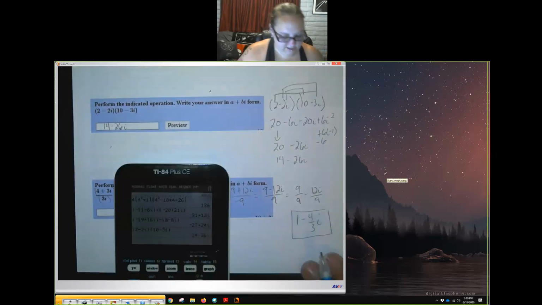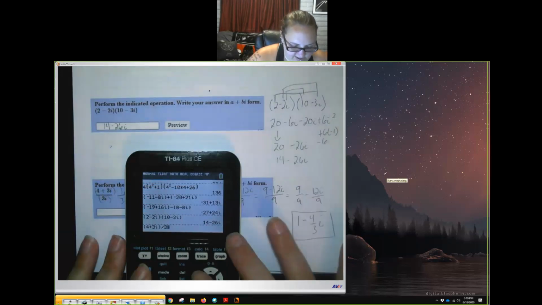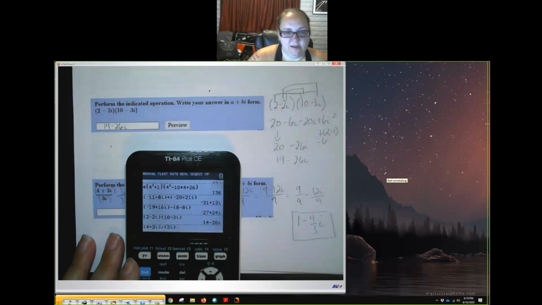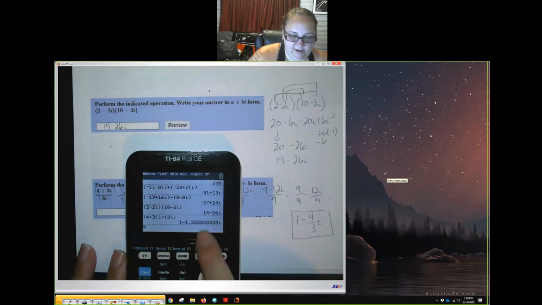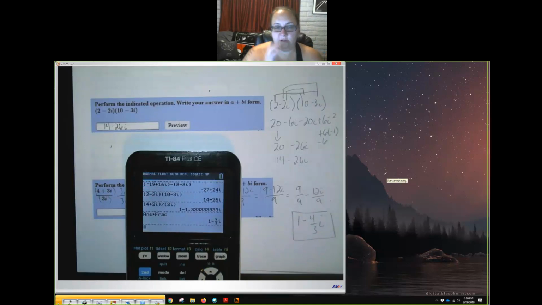And again, just for consistency's sake, let's check this in the calculator. Always remember that when you're doing these, if you have more than one thing going on, put numerator and denominator in their separate parentheses. So really, I should put that in its own parentheses too, otherwise I'm going to get it wrong. Now if you press math enter enter on an a plus bi, it will turn that into a fraction for you. So math enter enter works here also. Nice. Okay.